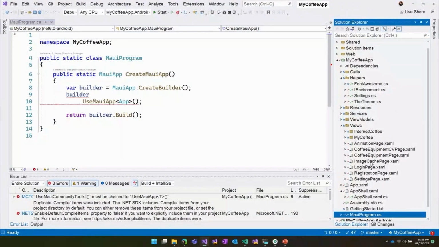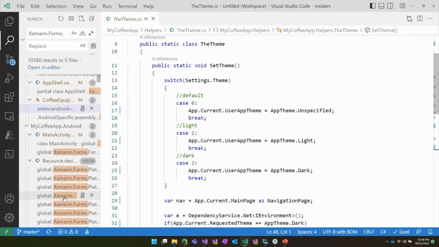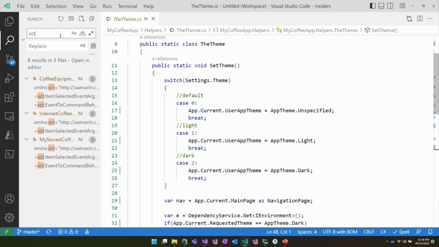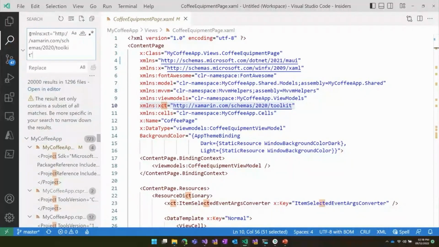Let's see the view. So this was using the Xamarin Community Toolkit, right? Another known problem with the Xamarin Community Toolkit is I bet they're using the old namespace for Community Toolkit. Yep. I'll add this into Upgrade Assistant actually, it should be able to catch it. It doesn't do this right now, but with this it's a simple find and replace.